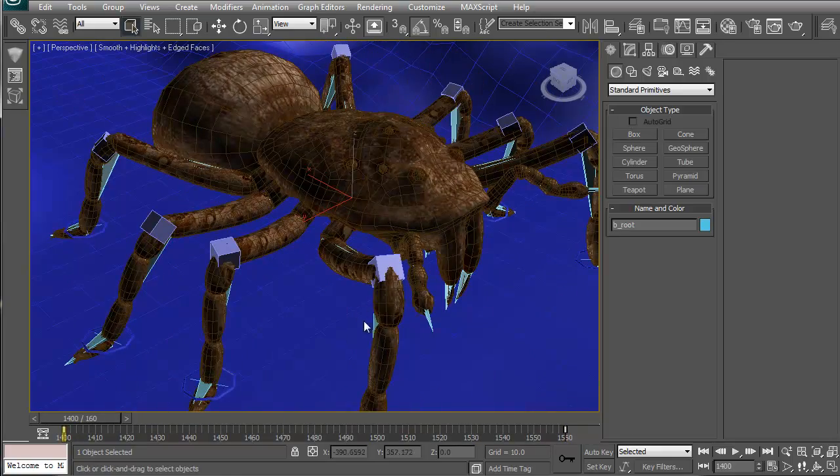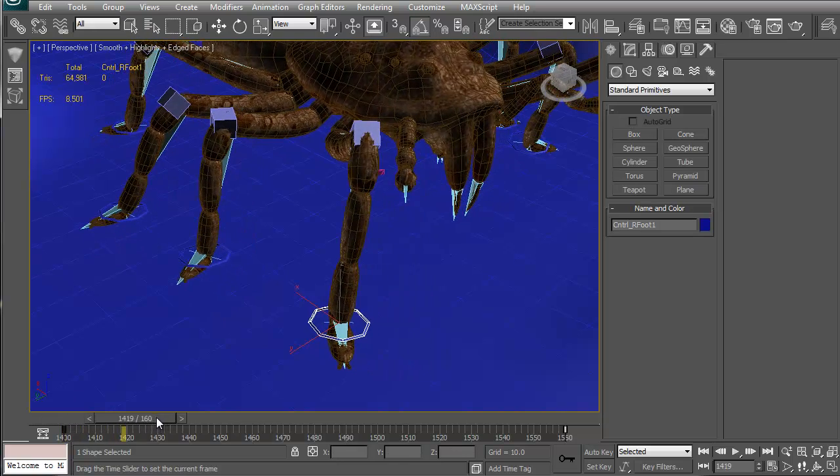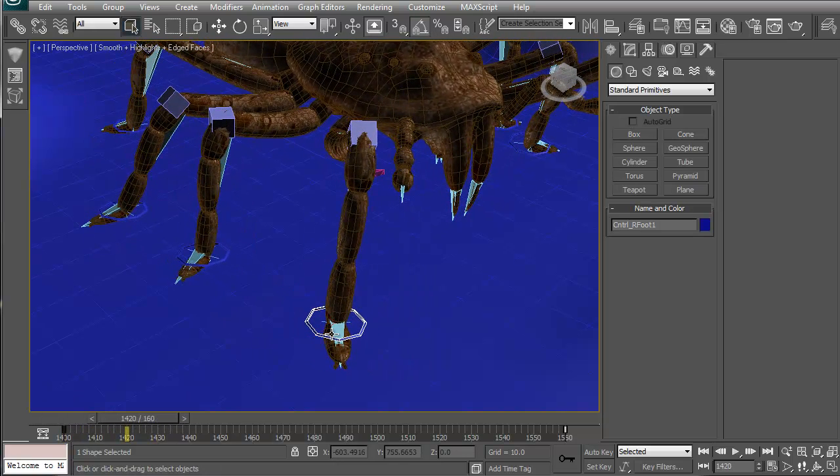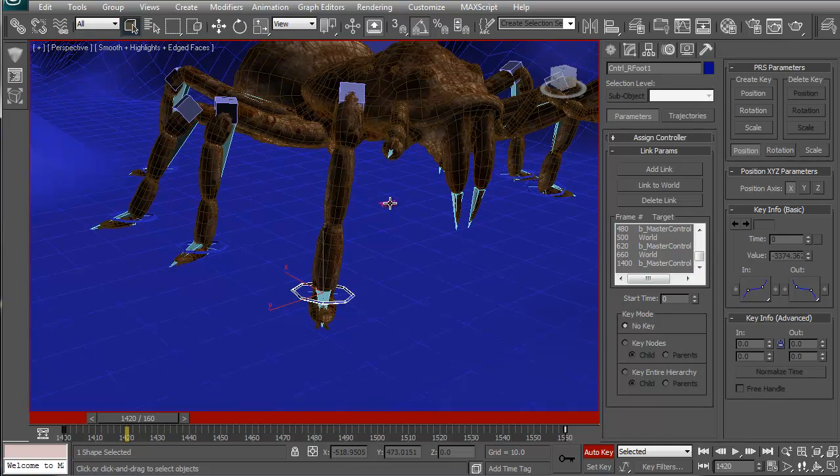Now, what I want the foot to do is stay here for 20 frames, where it was. So it's going to stay there. Now, you would think, oh, well, now here's the thing. This foot is linked right now to the master control. The master control is this bone right here. This bone is merely linked to the root bone.